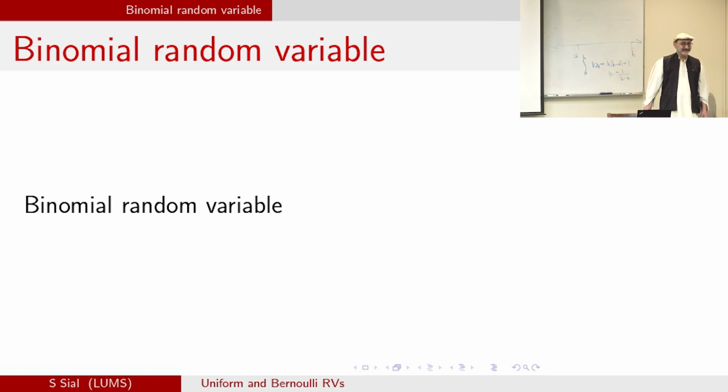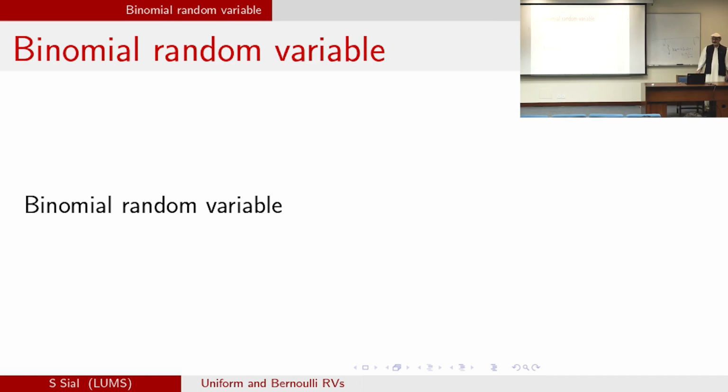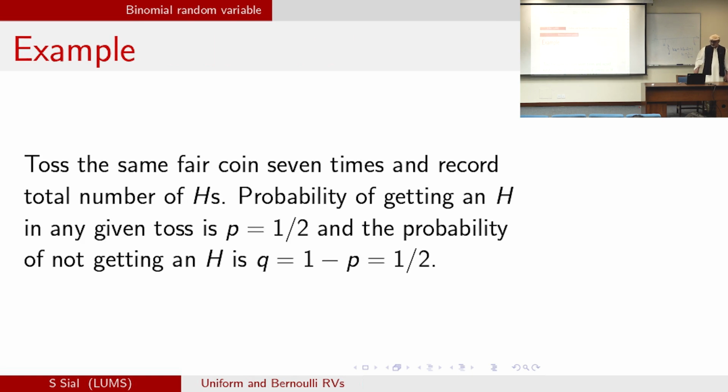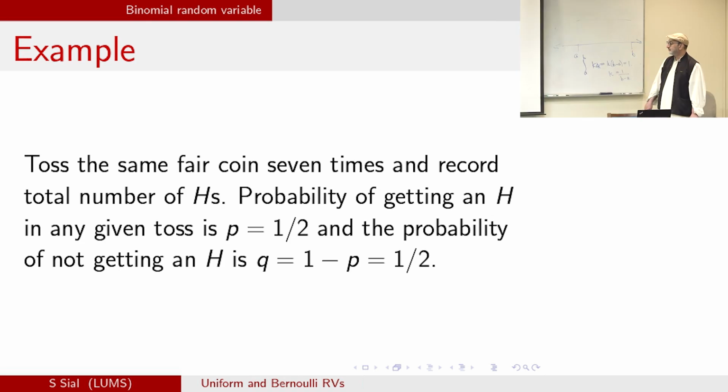Another random variable that we are going to use a lot, and it comes up in a lot of important applications, is the binomial random variable. And then later on we'll have the multinomial random variable. We start with the binomial first. What we're going to do is build up the theory by starting with a specific example and then moving towards the more general form. And as we go along, the PMF for this is just going to fall out of our considerations.